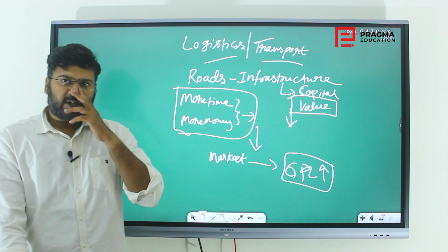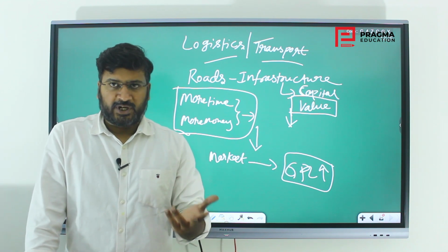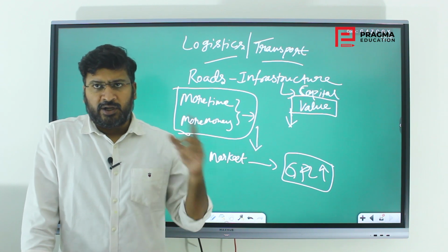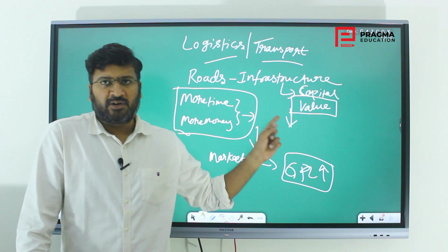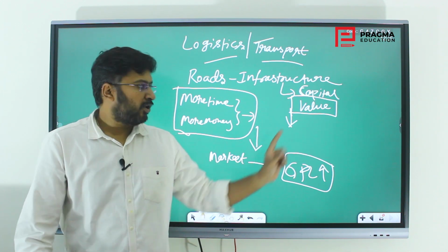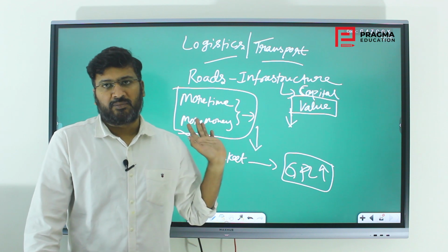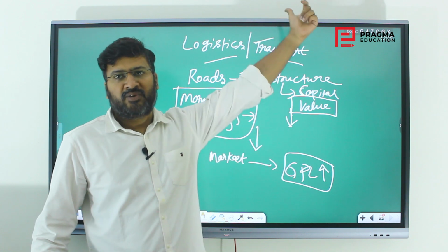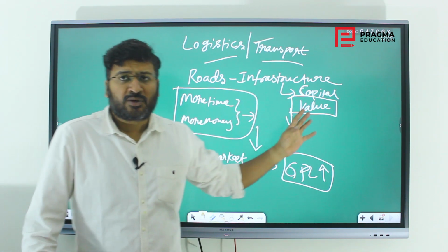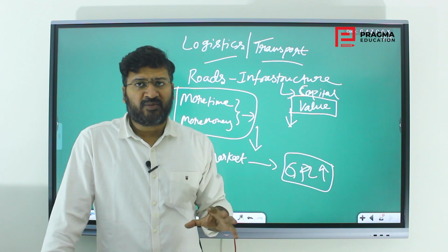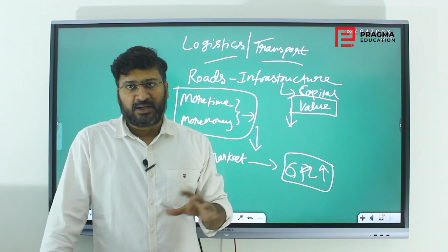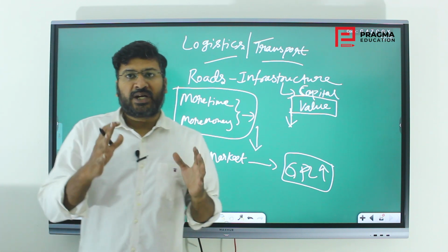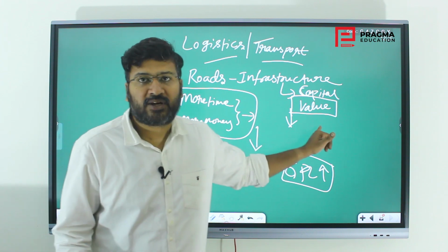So what is that kind of infrastructure? Health, drinking water, toilet facilities. So you think these are not infrastructure? Only if you are healthy, you will be earning and you will be part of the economy. If you are not healthy, you are not counted in the economy. So if more number of people are healthy, they will be able to work, then our economy will flourish. If there are good drinking water supplies, fewer people will fall ill, fewer children will die, means there will be more working population in the future. So that is infrastructure. That is how you create value.